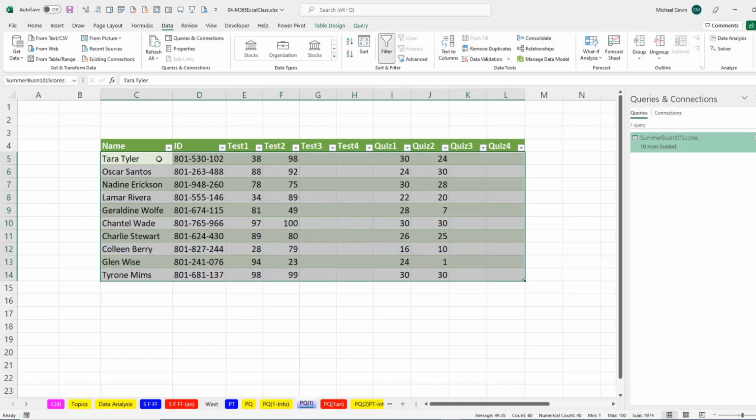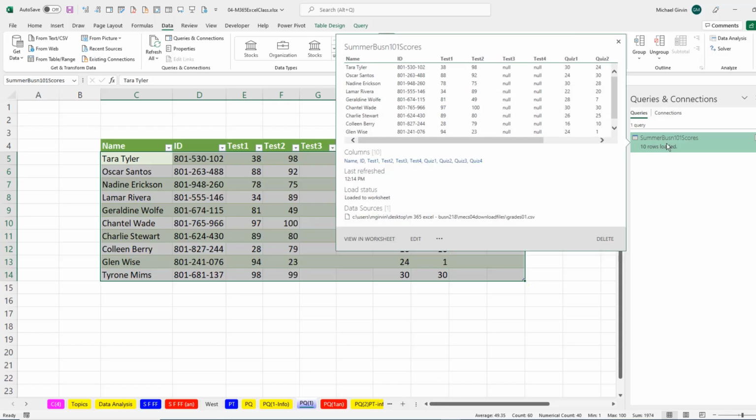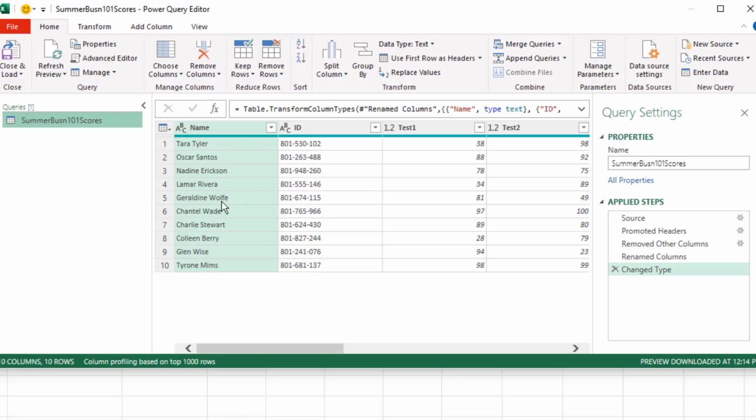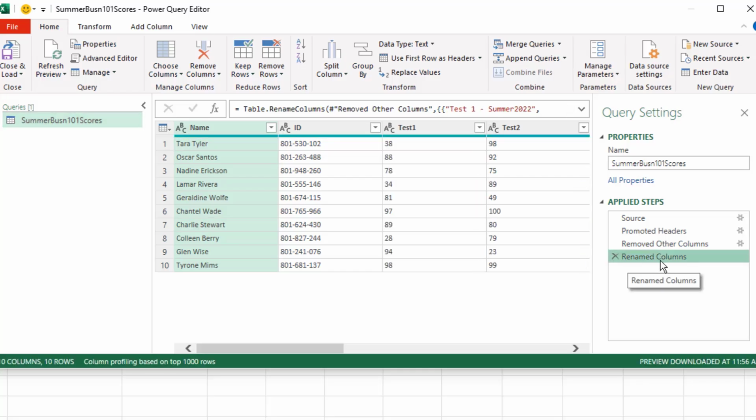In fact, what I really wanted to do is split first and last name and then sort the table by first name. So let's go do that and then reload the query. To open the Power Query Editor, double-click. Our goal is to split this column, but I want the Change Data Type step last, so I'm actually going to X this out. I have the last step selected, so now I select Name.